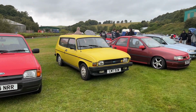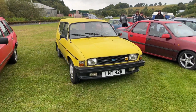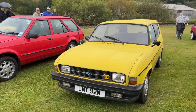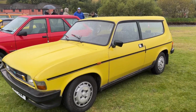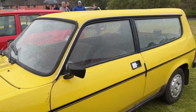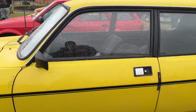And over here we have one that everybody hates. We've got a Series 3 Austin Allegro Estate. So yeah, if the hatches weren't hated, the estates definitely were. A W, so quite a late one. What we're talking here, 1981. And this one here definitely looks like it's used. Not been restored, got the original wheel trims in there. But yeah, this styling is so unusual being a two-door estate.